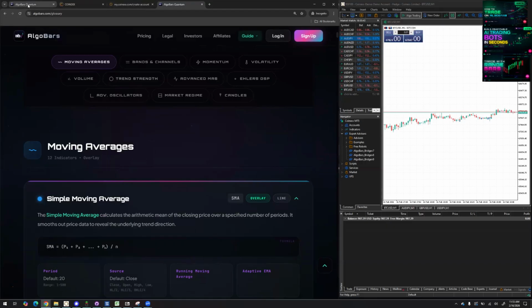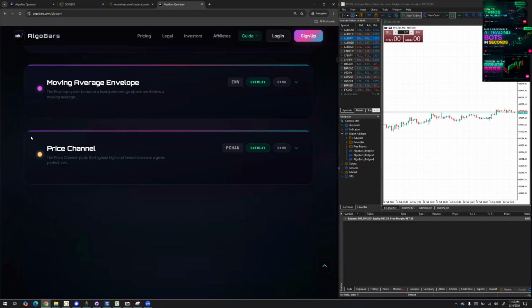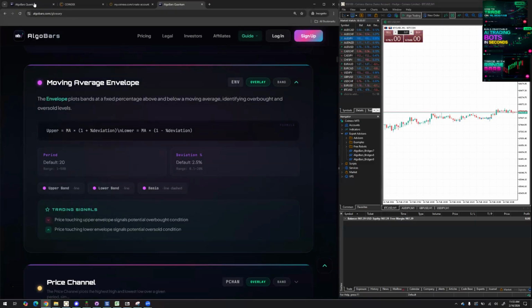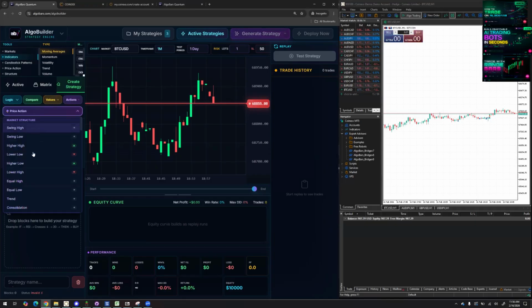And then once you've learned about it, let's say you go learn about 5, 6 different indicators and you think you figured out a way where you can put them together and use them. Then you go over here and now you can start to create. So you see on the left side, there are logic ones like then, after, and crosses above, below, equals. There's value, candle price, high, low, close, buy or sell, and then there's price action.